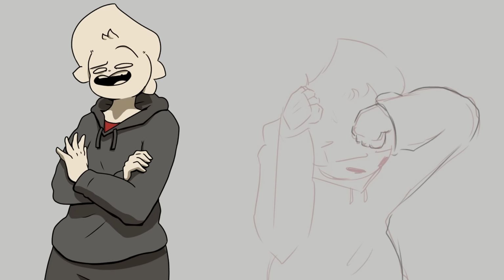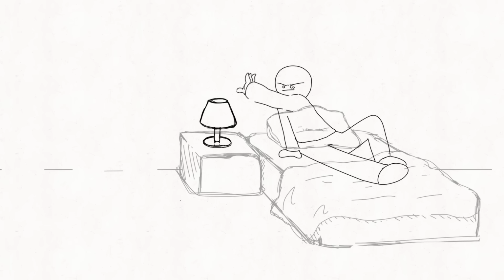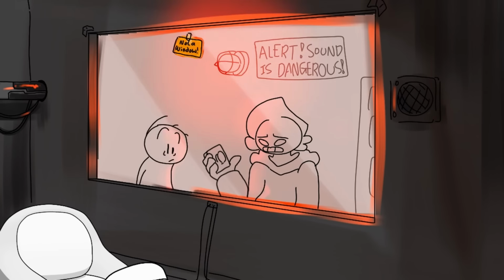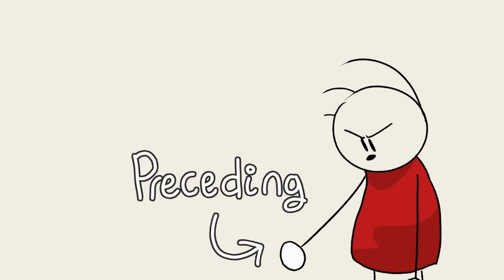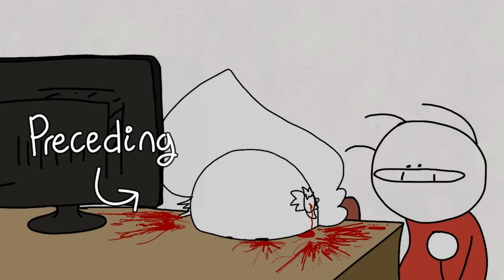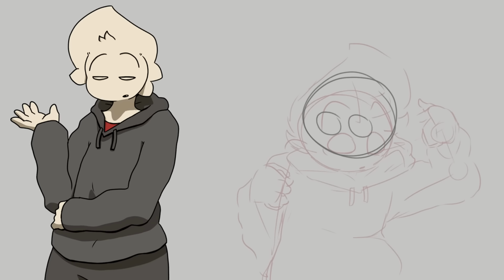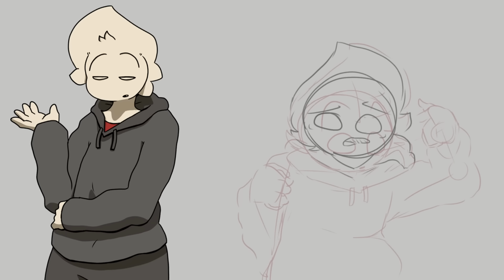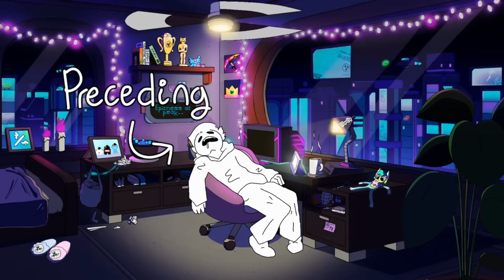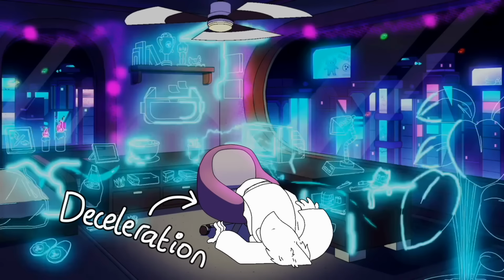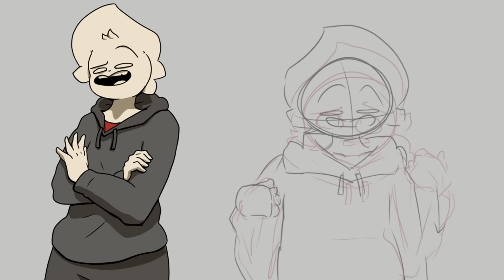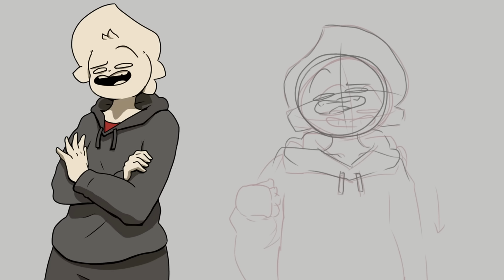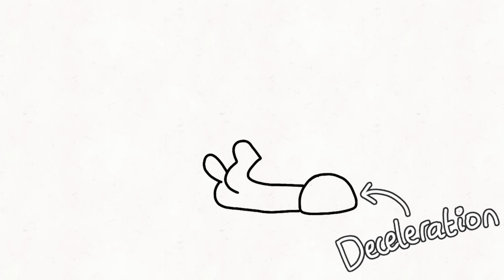Here are some examples of me using this easing method. This one is a bit slower, but I still use the same principles. Now, bounce back can help make an action or motion look more impactful and have more force behind it. Like this guy falling on his face.